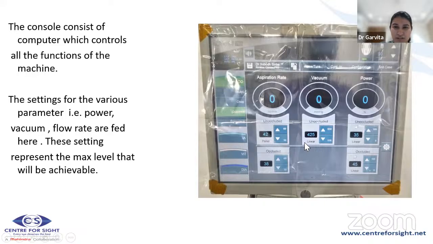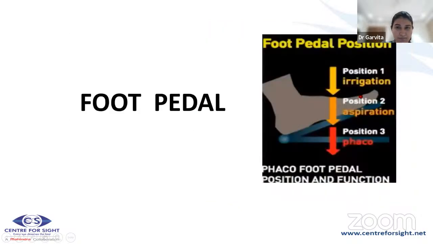This is a picture of a console. Here we can see all the options available. We have Phaco, Sculpt, Chop, Quadrant, Epinucleus mode, IA mode, Vitrectomy mode. We have aspiration rate, we have vacuum, we have power. We can even see the bottle height, which is 90 centimeters in this particular case. We have the values that have been entered by the surgeon.